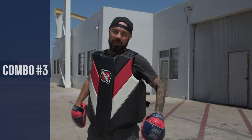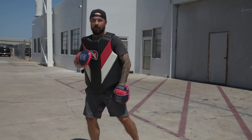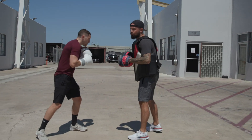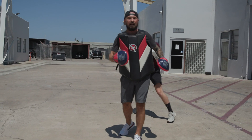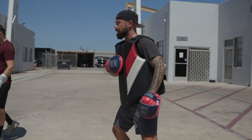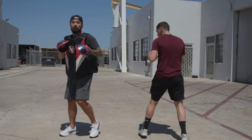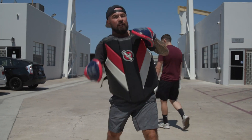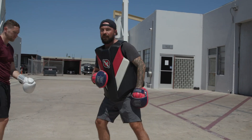Combination three is a hard one. Mike Tyson is notorious for skipping around his opponent. So it's a one, two, roll, two, three, two — and then he skips around me, hits a four to the body and the six upstairs. The hardest part is skipping around, hitting the four and then the six. When you skip around, you hit the four to the solar plexus, you recoil, and then you lift with the six upstairs. Tyson is notorious for that: skipping, body, uppercut — outside, inside.